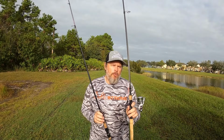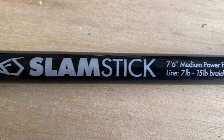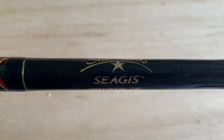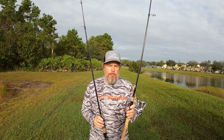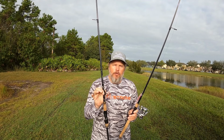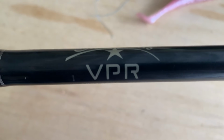So the rods that we're going to be using for this comparison is going to be the Salt Strong Slam Stick. This is the new rod that just came out. We're going to be comparing that to a Seagis, which is actually about the same price range. It's the Star Rod Seagis, in the same length and in the same power. And for that high-end rod, for the over $300 price range, we are going to use the Star VPR. Again, it's going to be the same length and the same action, the same power.